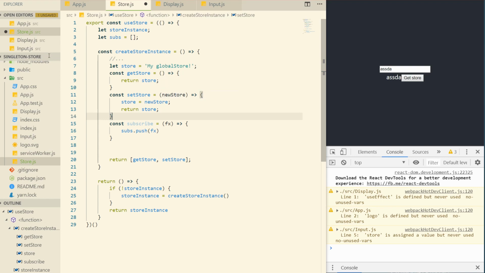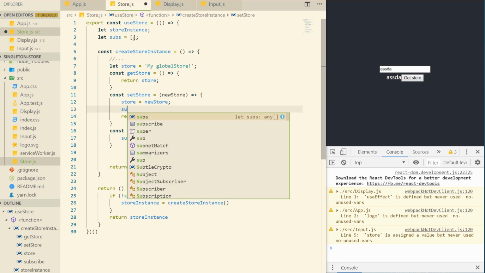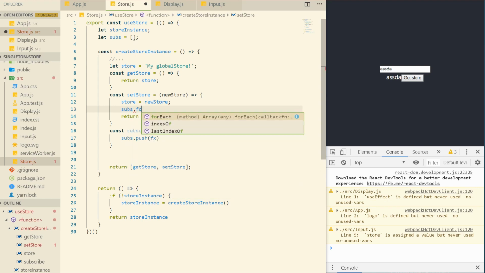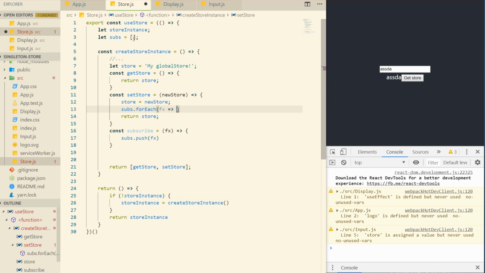And the idea is now when we set the store here, before we return, we'll go through all the subs and run all those functions in that subscriber array.